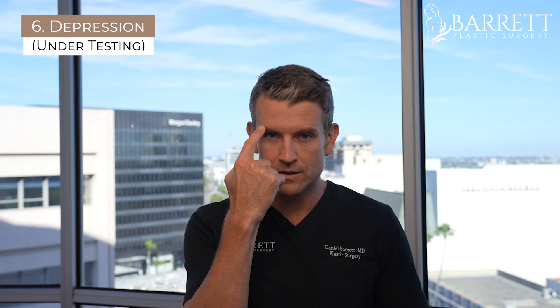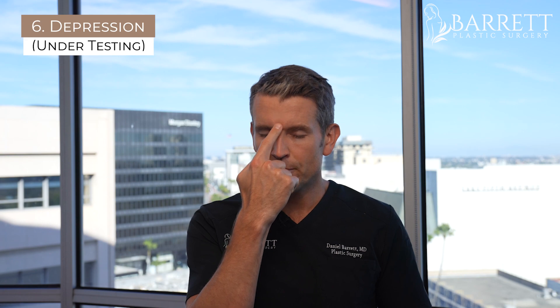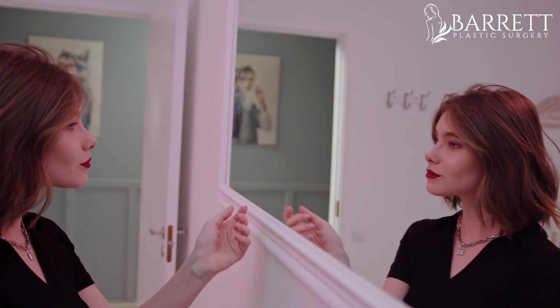The next one is depression. This is based off of the facial feedback hypothesis. If you inject Botox in the brow area, your body is able to sense that you're not frowning as much, because Botox relaxes the facial muscles. If you're not frowning, your body thinks it might be happier. There's a theory currently being tested about whether depression is actually decreased, and some studies are saying that the incidence of depression goes down when you inject Botox in the frowning muscles.